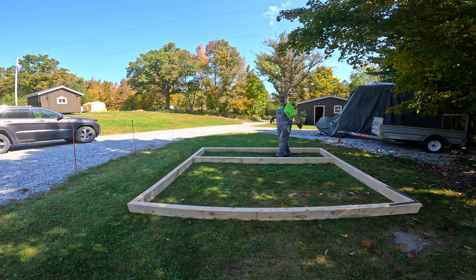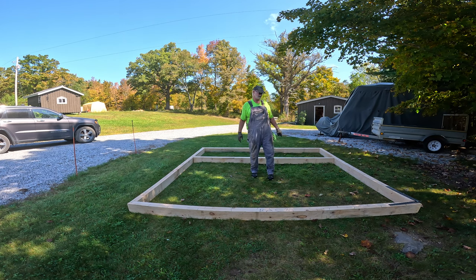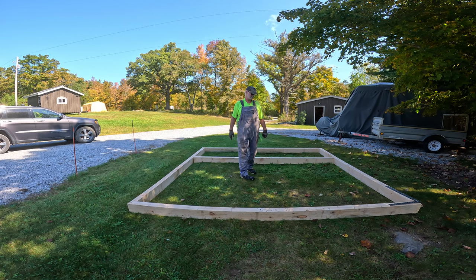So my floor joists are all going to run here in this direction, both in the main part of the cabin and on the front deck. Okay, that looks pretty good. I'm pleased with that. So I'm going to do a little bit of fooling around here, measuring, figuring out just how many joists I am going to need to make sure that I've got enough lumber cut and ready to go. So far, so good.